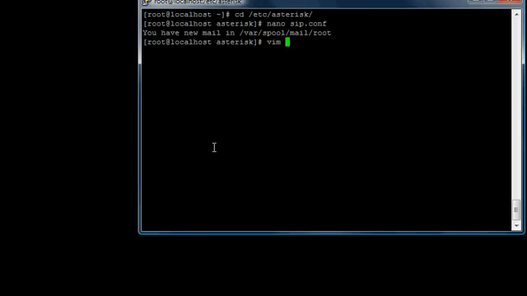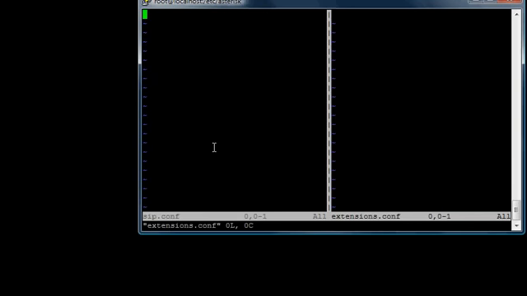I'm going to be using a different text editor called Vim. You don't need to know it, but I personally like it. So I'm going to actually open both files in Vim. Well, sip configuration is on the left, extensions configuration is on the right. So let's get started with the sip configuration. This is where you want to start too.